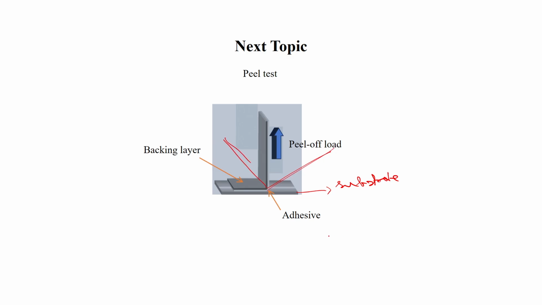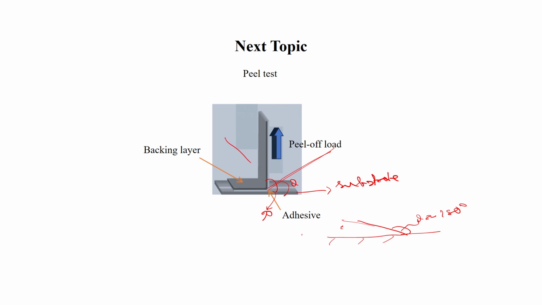In fact, we can also have an experiment in which we directly peel at maybe a 180-degree peel angle. That means the adhesive remains bonded to the substrate over here, and I peel it almost parallel to the substrate, so that this angle theta is very close to 180 degrees. Here this angle is 90-degree peeling, this is called 90-degree, and over here theta should be like that. If this angle is theta like that, so theta is this angle.